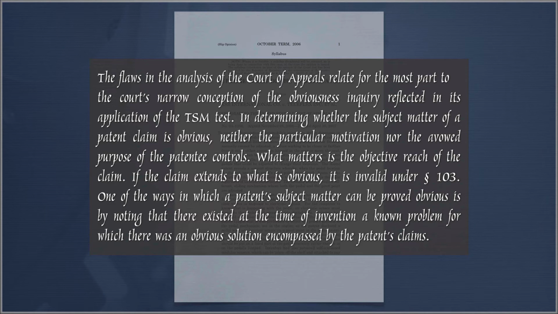There's a lot else in KSR that we'll talk about in a minute that's more sort of dicta and suggestions, but really the key movement here was it found the invention obvious because it said the problem of having electronic sensors with mechanical controls was obviously encompassed by the patent's claims. Now, to me, that's not doing anything more than just stating the punchline. That's not really analysis, but the Supreme Court thought it was being helpful. So basically, as usually happens in these Supreme Court cases, they leave it to the Federal Circuit to figure out how to deal with the fallout.